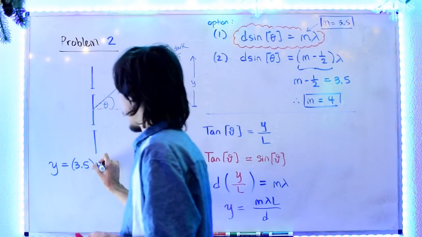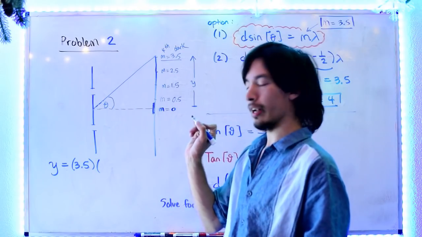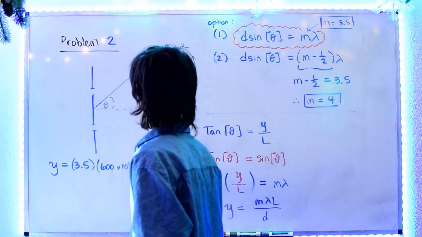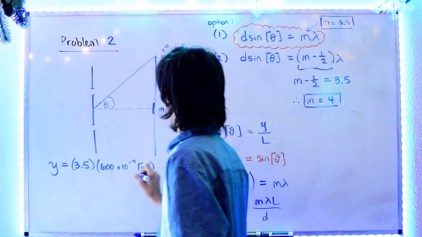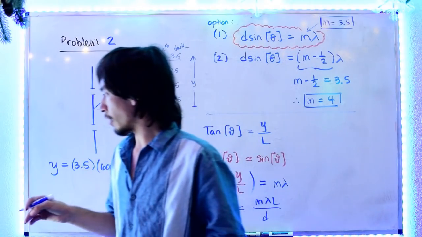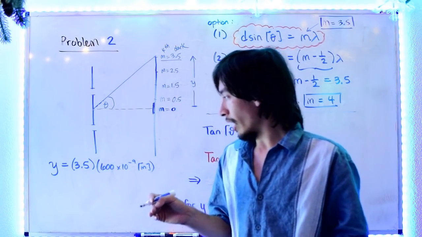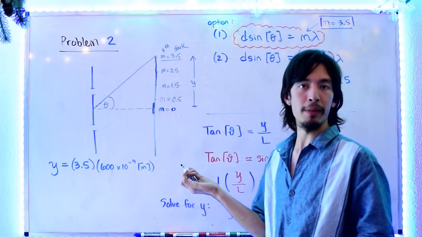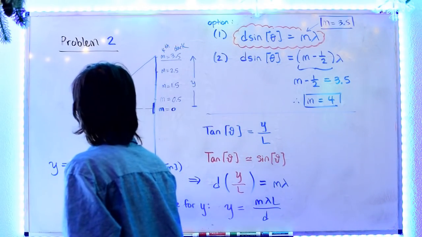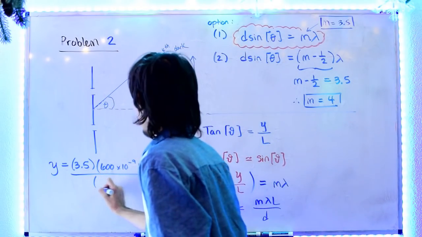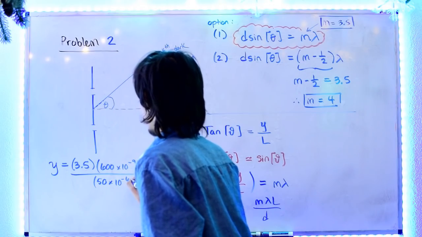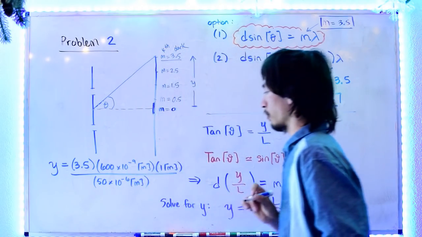The wavelength is given in this problem as 600 nanometers, so 600 times 10 to the minus 9th meters. The distance L to the viewing screen or the wall is 100 centimeters, so exactly 1 meter away. So we use 1 meter, all divided by the distance between the two slits, which is given as 50 times 10 to the minus 6th meters, in other words, 50 micrometers.